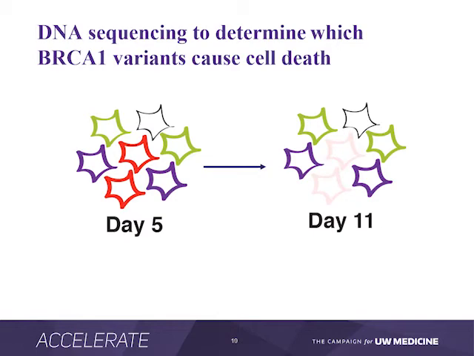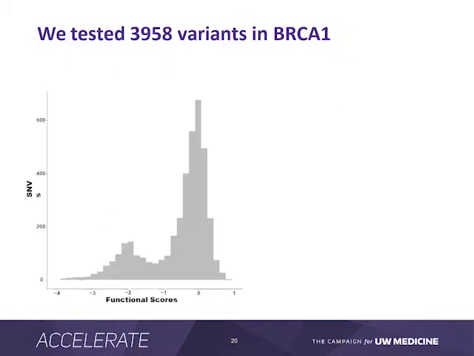And then we watch until day 11. And at day 11, we break the cells open and we sequence across where we've made those edits again, and we count how many there were on day 5 and how many there were on day 11, and we can quantify the change. Okay. So basically it's just a ratio of the day 11 over the day 5. That's it. Super easy. And so we get this nice histogram of scores, and right at 0 are all the functional guys, and right at -2 are the non-functional, right? So we can separate this.